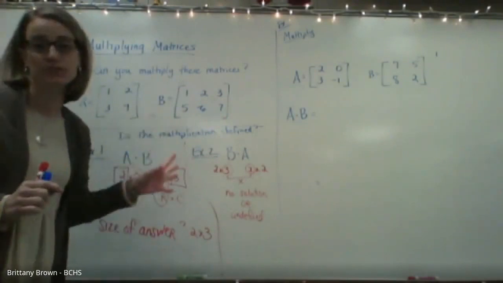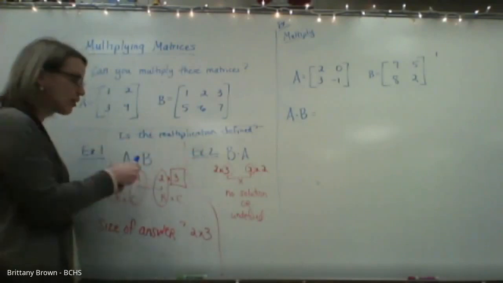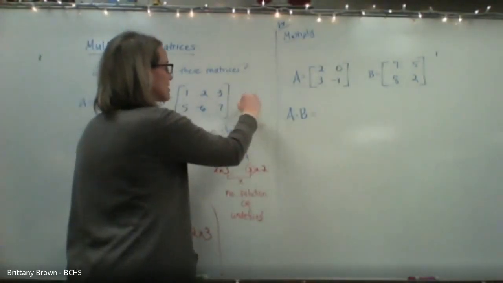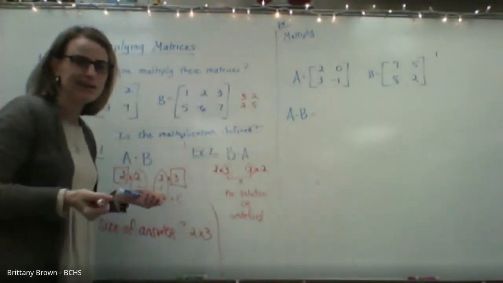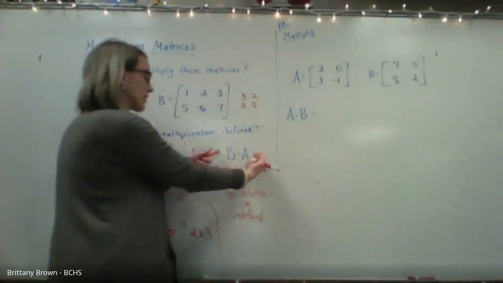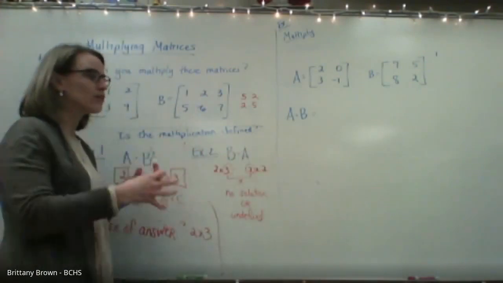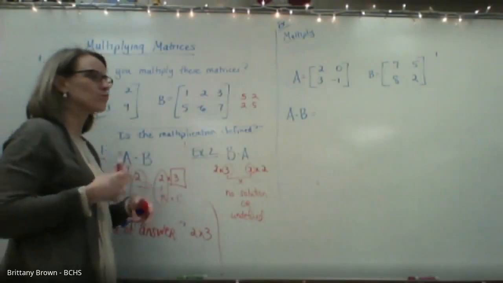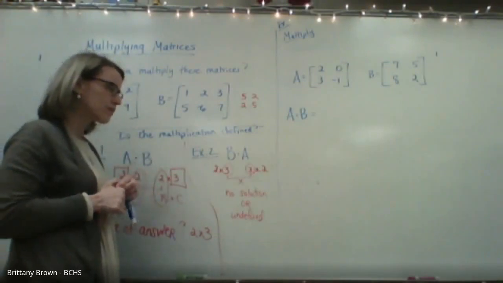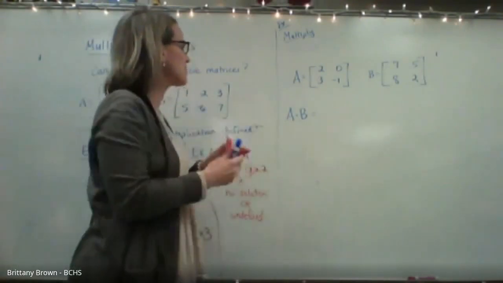So now we actually got to do one. But before we do that, I want to ask you a question. In the real number world, let's say I've got 5 times 2. Is that the same as 2 times 5? Well, yeah, because multiplication is commutative. But here's the thing. Is multiplication commutative with matrices? No. So they don't follow that real number rule. That's something I'll have to explain more later, but it is something I asked you about in an assignment.